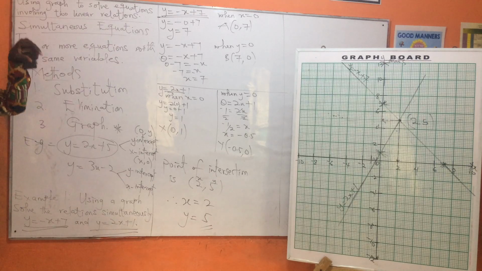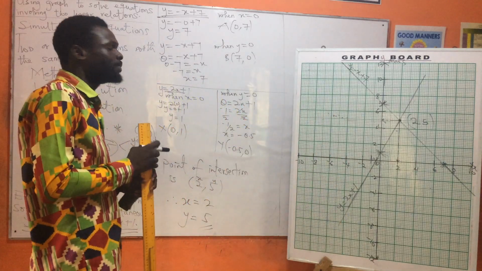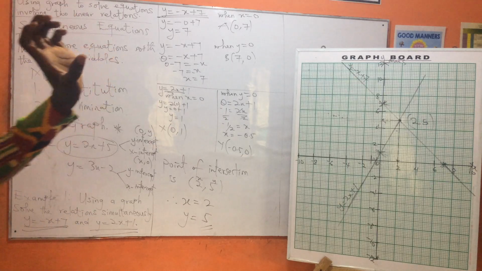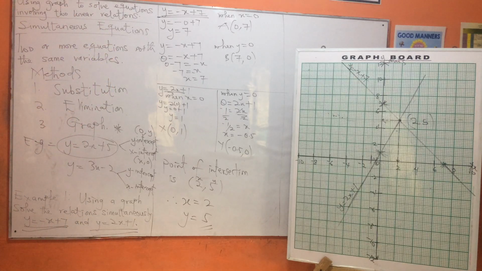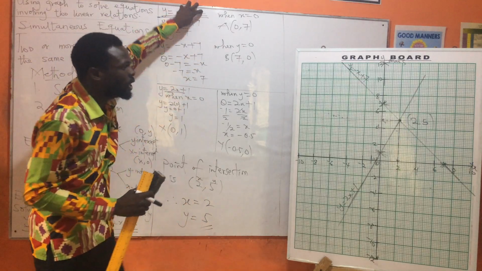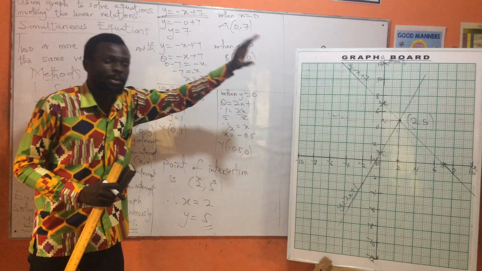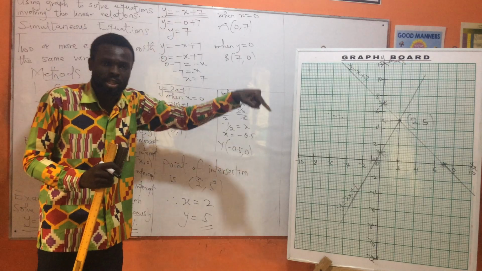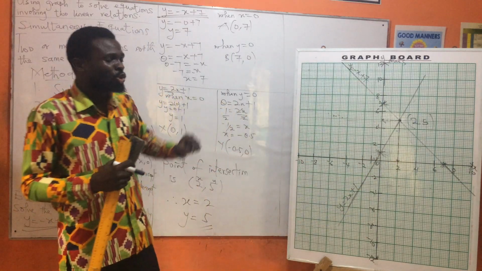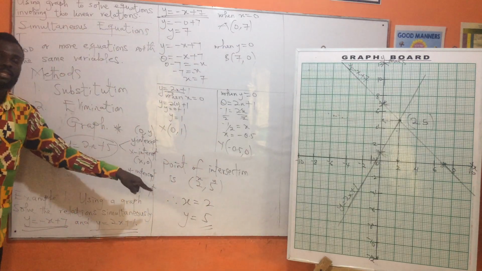First of all, what you should know is that when I am solving equations simultaneously, I should get 2 points from each equation. It's very, very important. Once you have 2 points from one relation, you can plot it. Then 2 points from the other relation, you can plot it. Once you plot them with your own scale, you will notice that they meet at a point. The point of their intersection is the value for x and y.